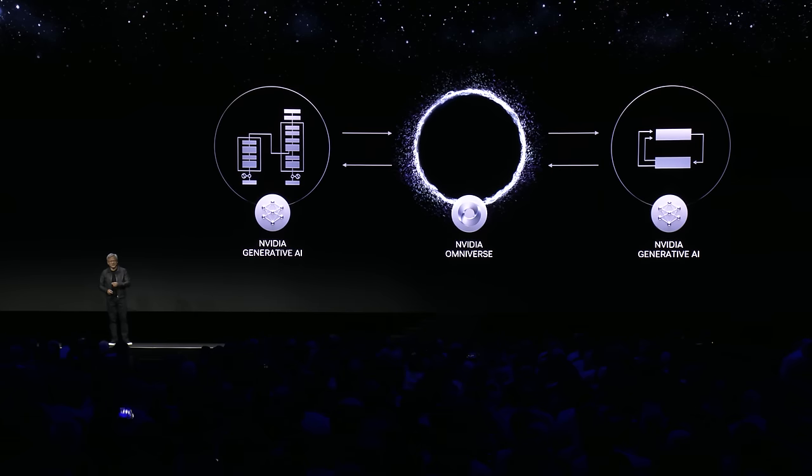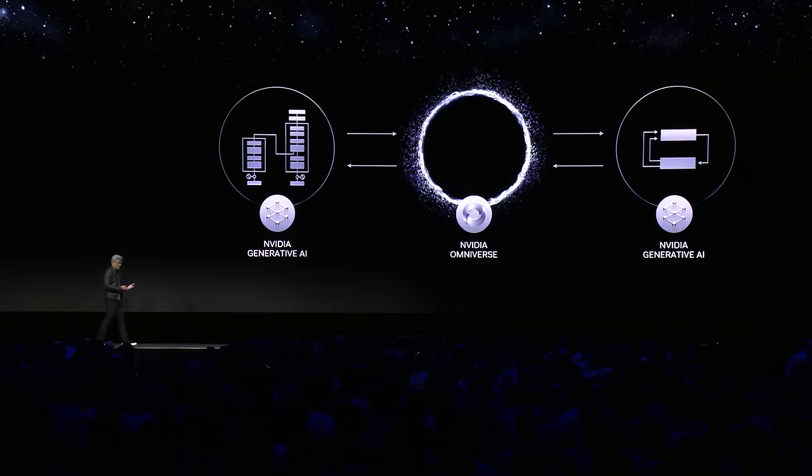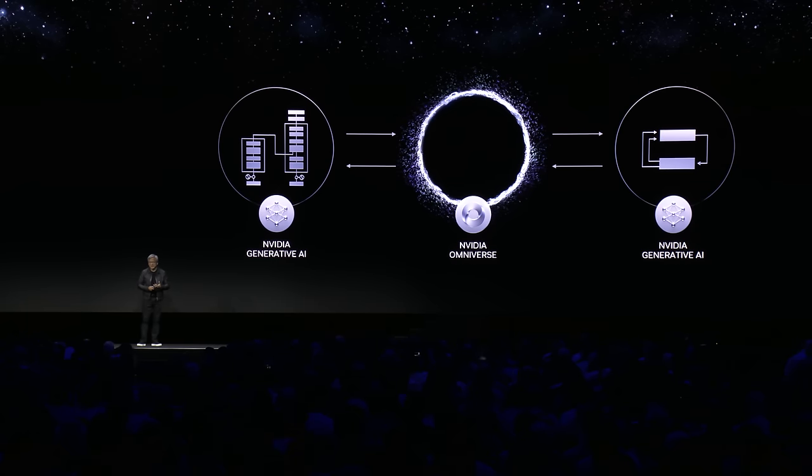That object permanence, the effects of gravity, the consequence of your actions, you have to learn it in a physically grounded way. And so the thing that we could do is we can create a virtual world that is physically simulated, physics simulated, that allows an artificial intelligence to learn how to perceive the environment, using a vision transformer maybe, and to use reinforcement learning to understand the impacts, the consequences of its physical actions, and learn how to animate and learn how to articulate to achieve a particular goal.